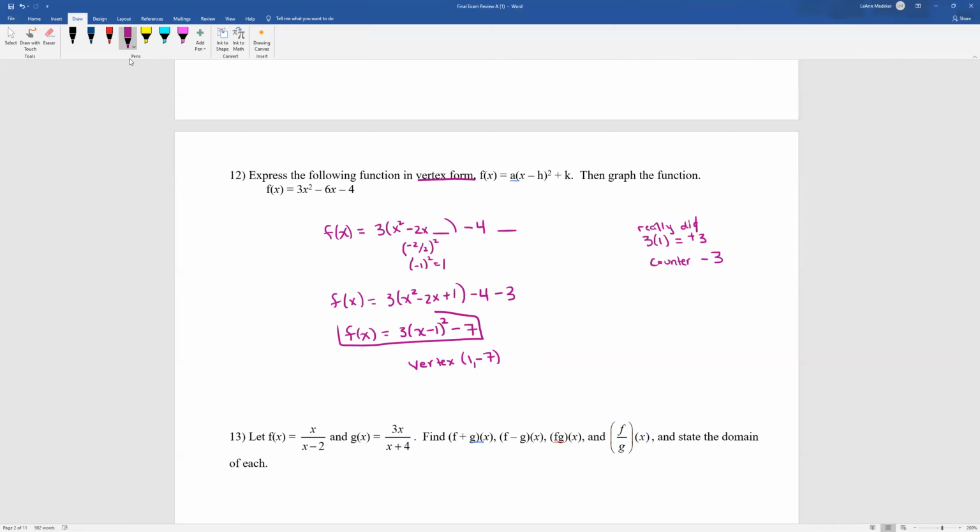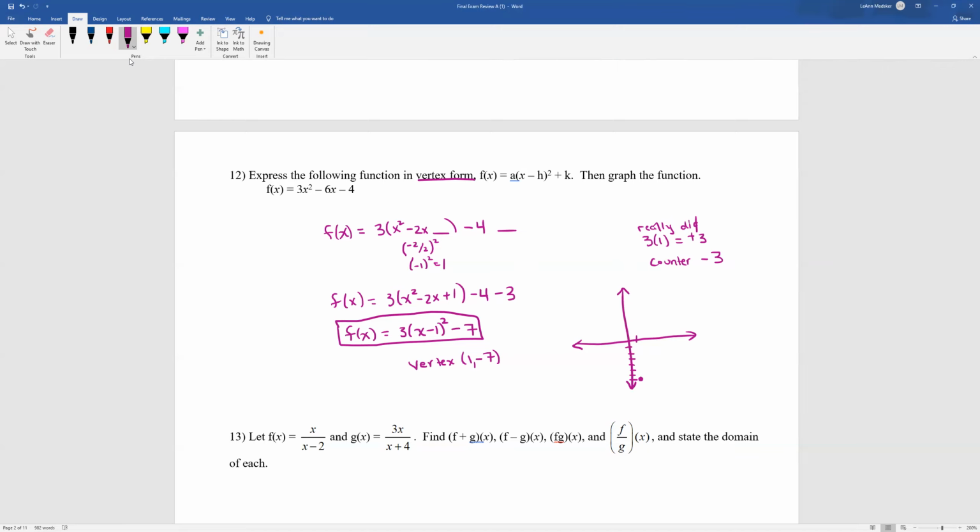Now we are asking you to sketch this or graph this function. So having the vertex is actually really useful for that. So I'm going to take this and I'm going to go over and plot it. So positive 1, down 1, 2, 3, 4, 5, 6, 7. There's my vertex. Okay, so positive 1, down 7.